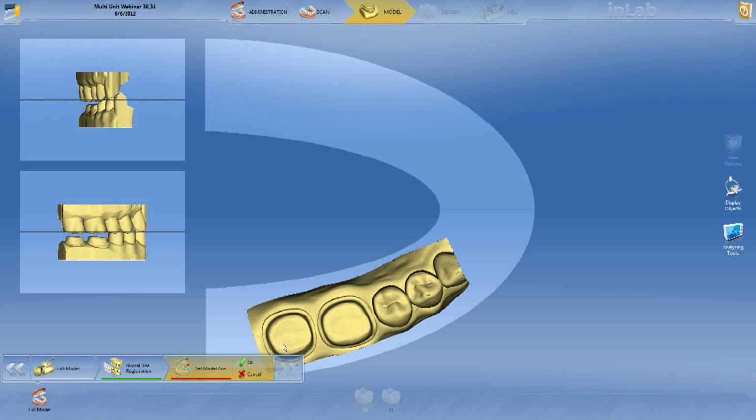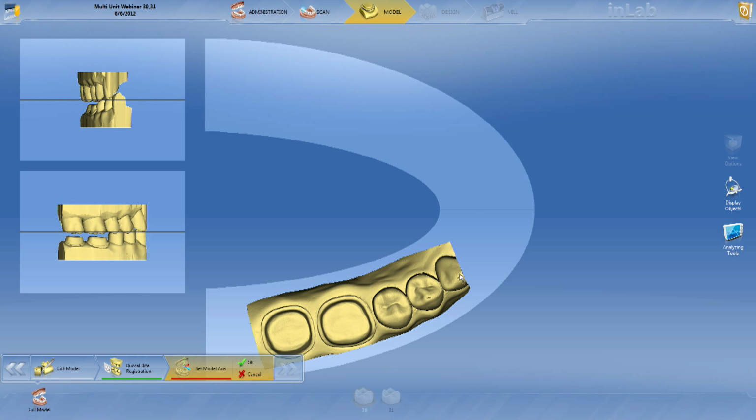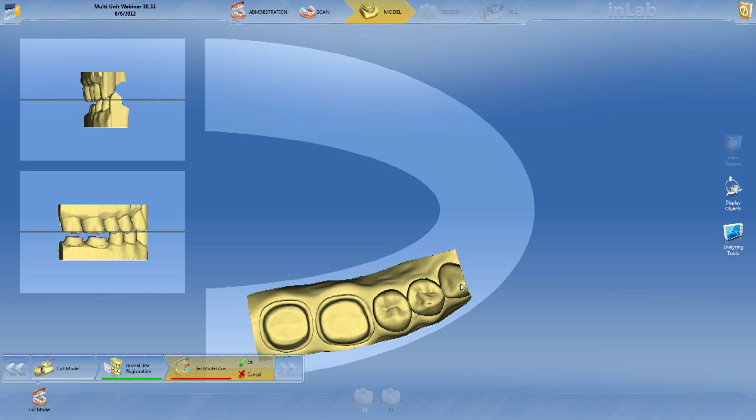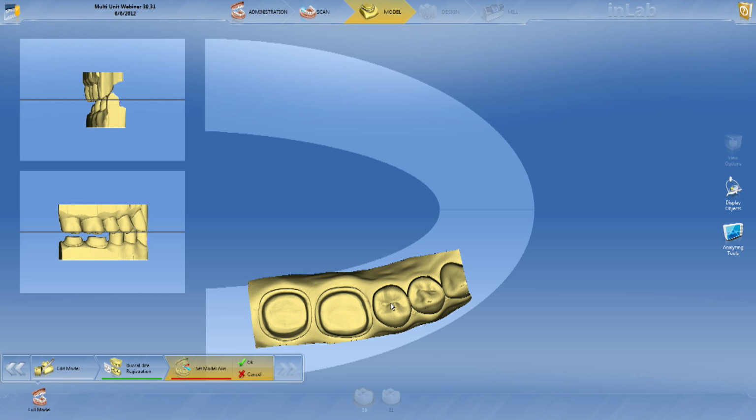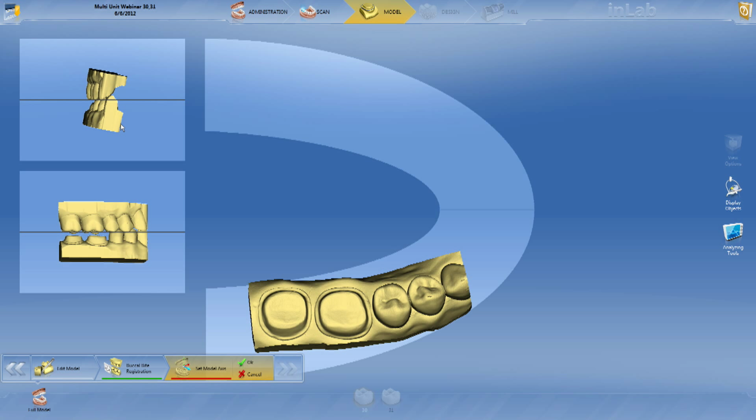So this particular case, of course, was a model that we scanned, but it's not a real life case. So what I like to do is tilt it a little bit because I like to pretend like this is my distal over here and this is my mesial over here. So I kind of still like to align it up. Now, if I have a case over here, of course I'm going to try to follow my arch a little bit more. So with that being said, I'll just tilt it a little bit, make sure that I can see my preps really nice.